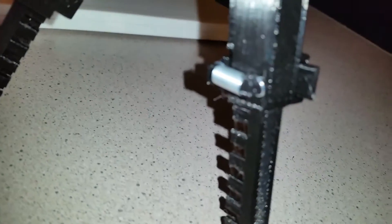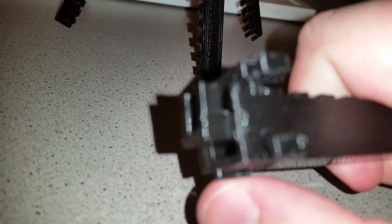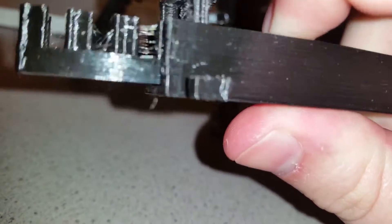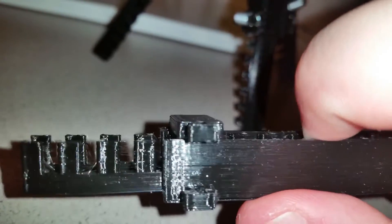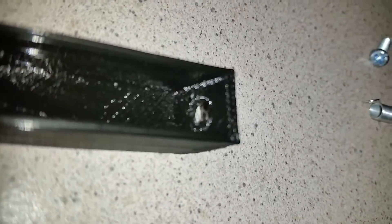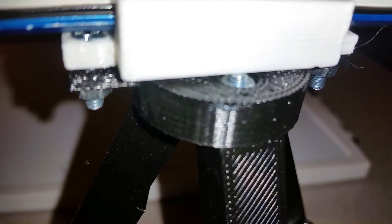As you can see right here, there are tabs for the spring, which I've got attached right there. So when you want to adjust it, all you have to do is push right here and it should allow you to move this part relatively freely. Then once you have it in place, you can slide that back down — this will lock and will not be able to move anymore. There is just a hole that will allow you to put a screw through to attach to the main body piece, and you can see one of the screws sticking through right there.